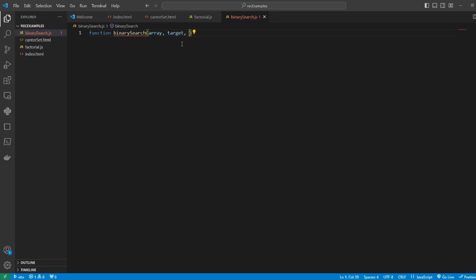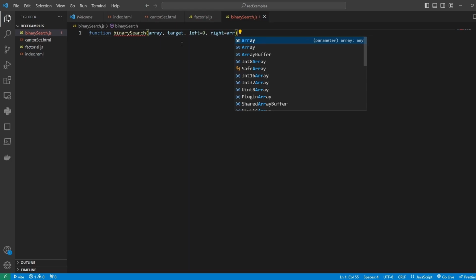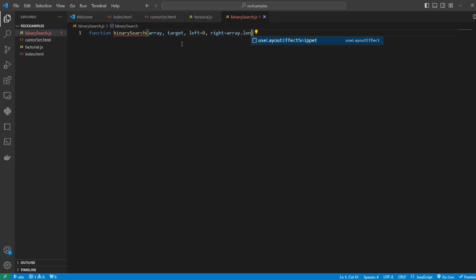And then left, which represents the index of the leftmost element, which would be 0. And then right, which represents the index of the rightmost element, which would be equal to array.length minus 1.